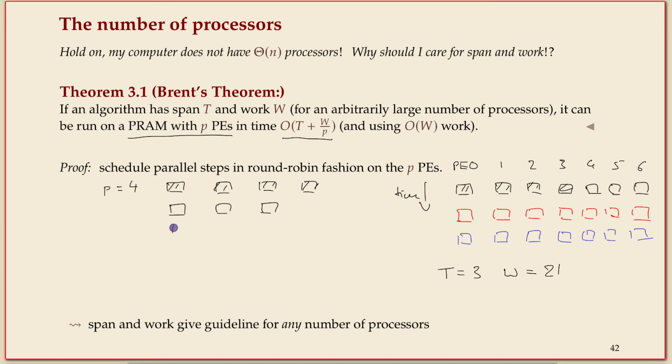Then the same thing happens for the red ones. And maybe I should have cut the example short. This is probably easy enough for you to imagine how this continues. We can make it slightly more interesting by saying a few of these actually finish early, so we don't have the full set. But we do the same thing. We take the first 4 that we have, and there's one more that has to go in a second time step. So you can work out what time and span on the 4 processing element PRAM would be then.